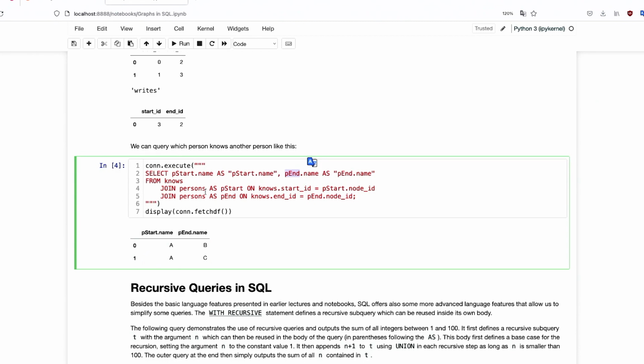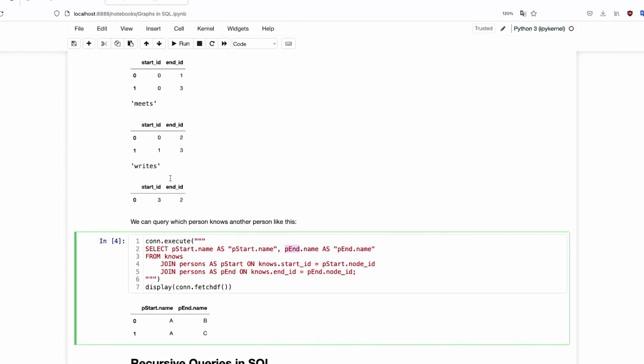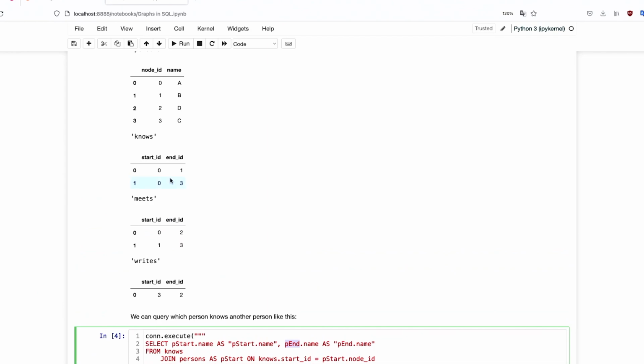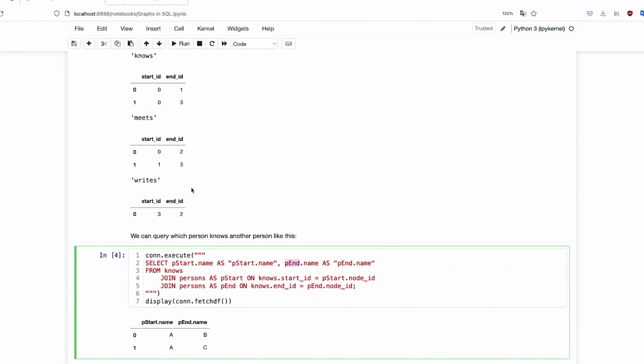Of course, that's a similar result as knows in a way. When we go to the knows relationship, that is a knows relationship: 0 knows 1, 0 knows 3. But what I'm adding here are the names. The names are only present in the relation person. So basically, I'm concatenating the names from the persons relation to that relationship type knows here.